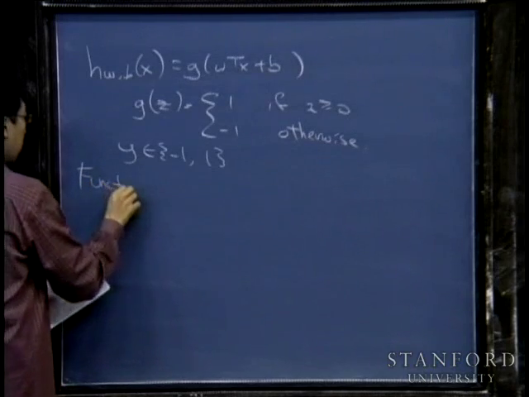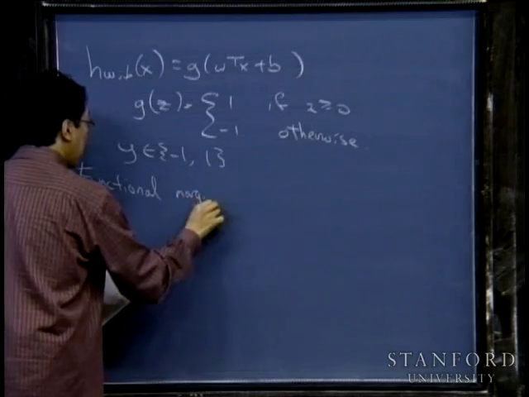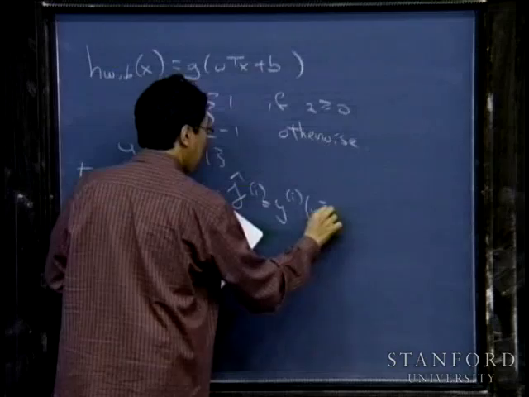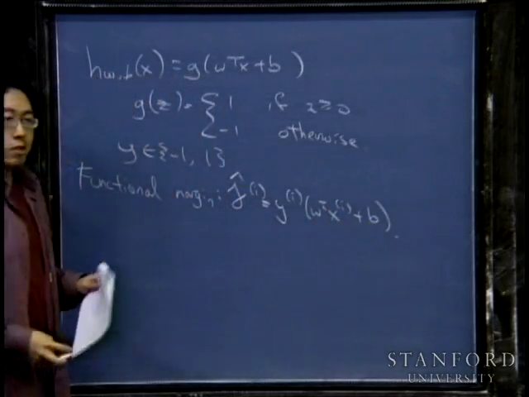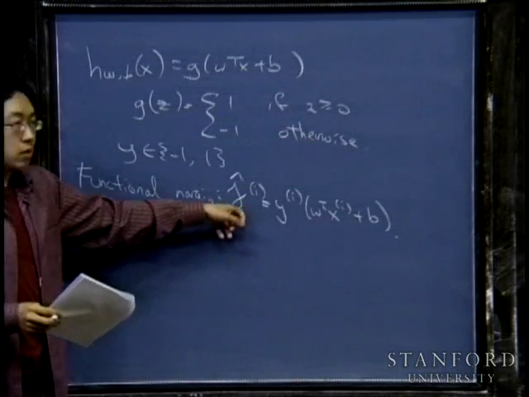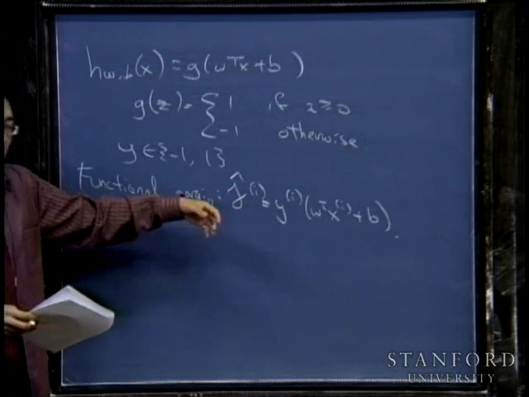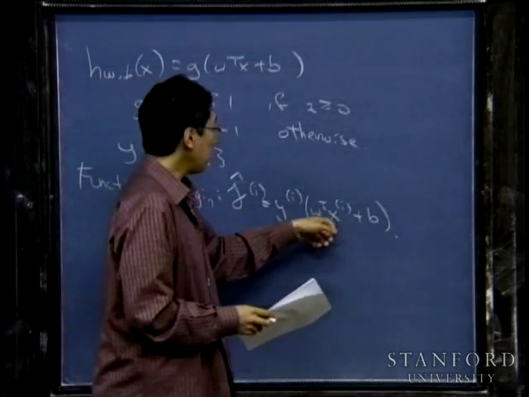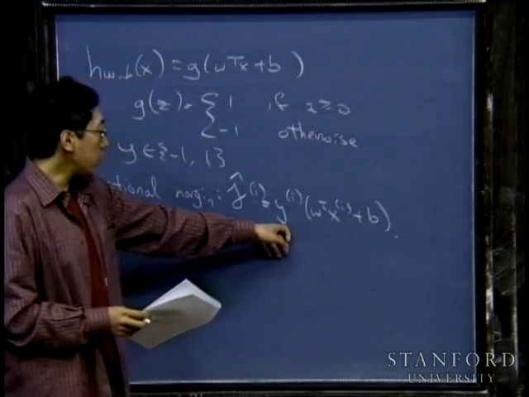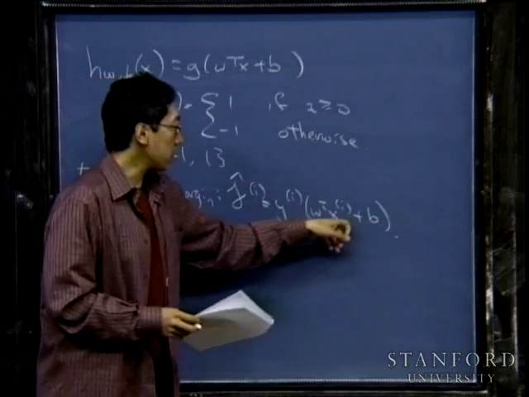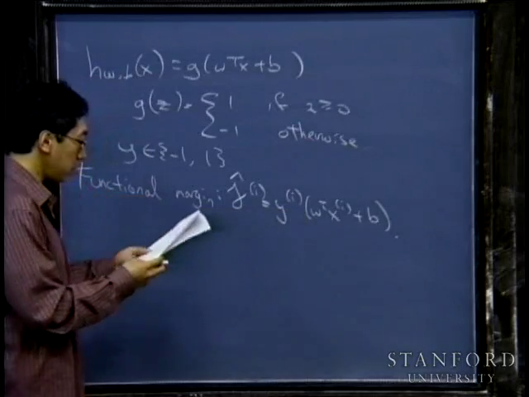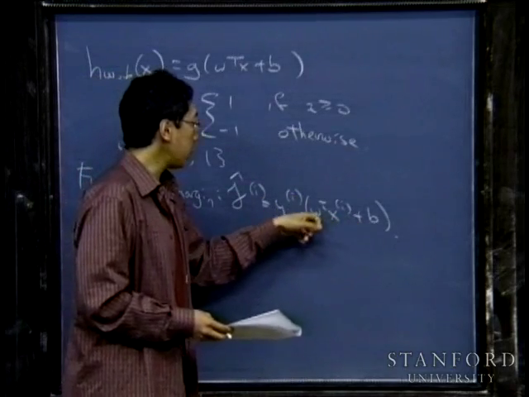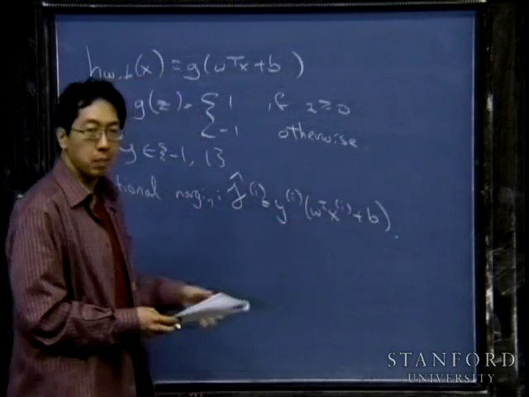So last time, we also talked about the functional margin, which was this thing, gamma hat i. And we had the intuition that if the functional margin is a large positive number, then that means we're classifying the training example correctly and very confidently. So if y_i is plus 1, we would like w transpose x_i plus b to be very large, and if y_i is minus 1, then we'd like w transpose x_i plus b to be a large negative number. So we like functional margins to be large. We also said functional margin has a strange property that you can increase the functional margin just by, say, taking your parameters w and b and multiplying them by 2.